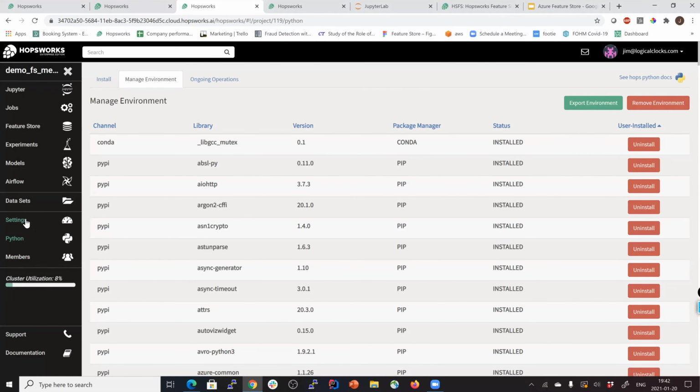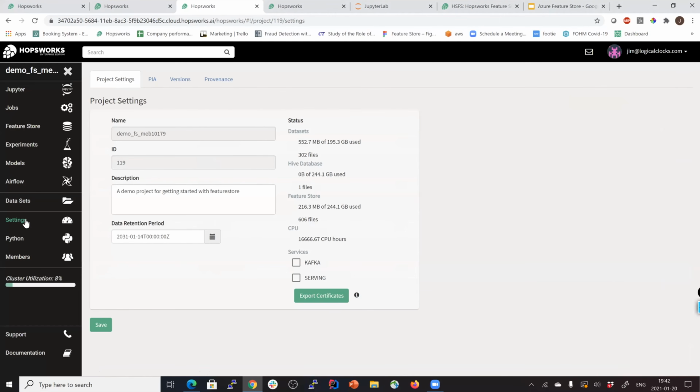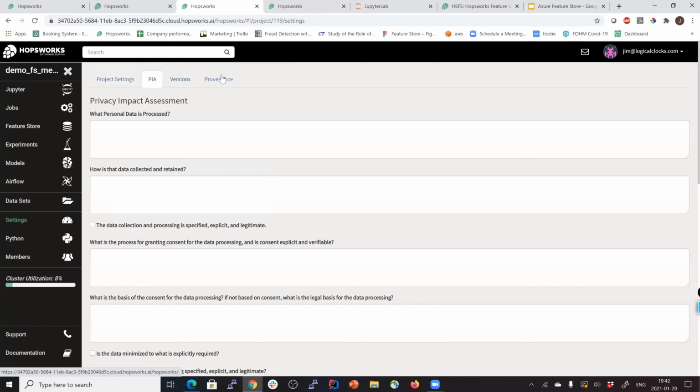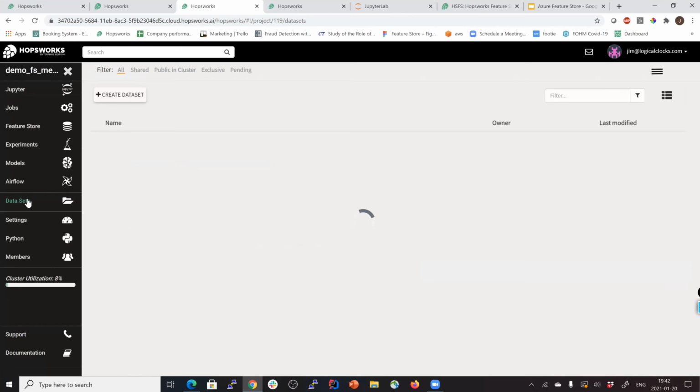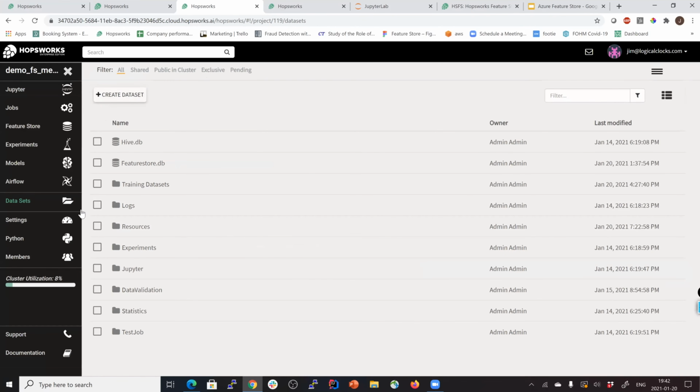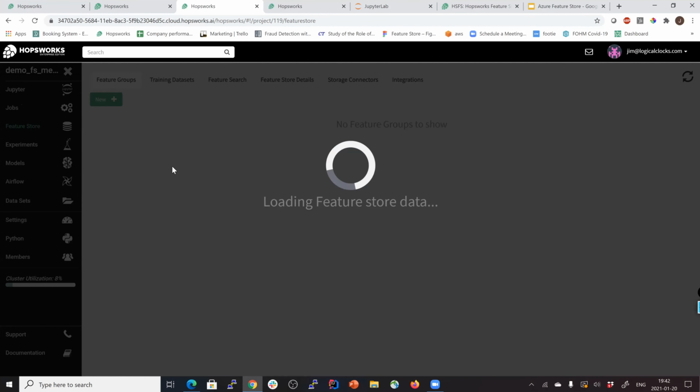So you can remove and add people to the project as required, depending on who needs access. We have some settings for it, some GDPR compliance issues, and the file system underneath it is available here. I'm going to skip over Airflow, models and experiments. They're really related to machine learning, but we'll go straight into the feature store.